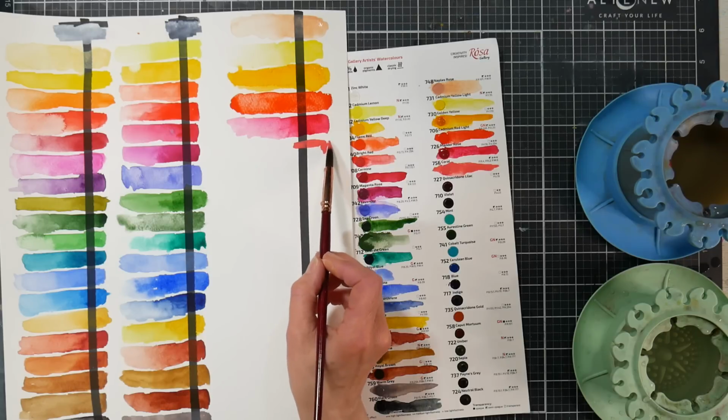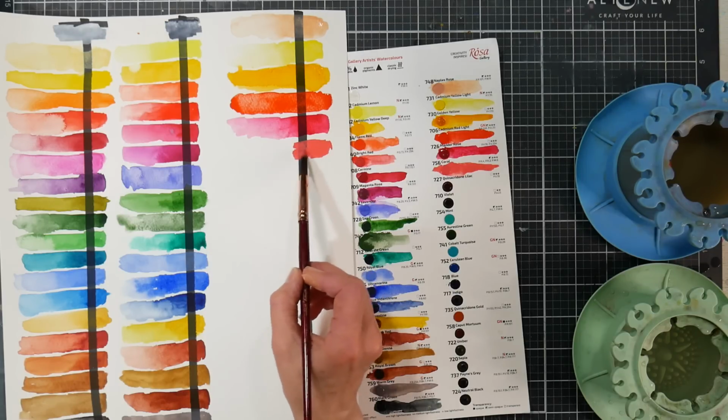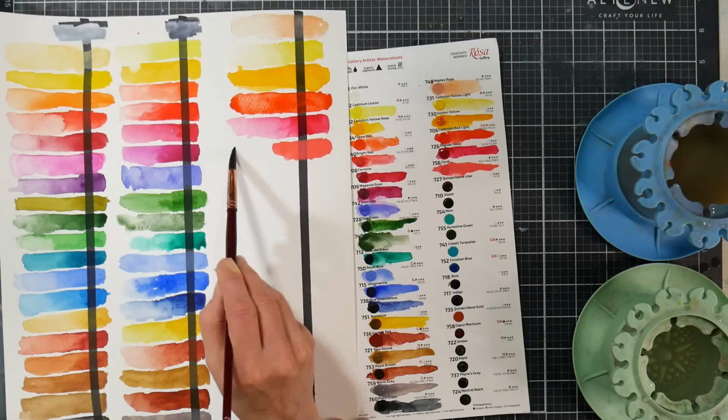PR2, also not a very lightfast color, as I recall. And PW6, which is a white. So this, to me, almost looks like a deep shell pink. Darker, you know, it is a nice coral. But I question the lightfastness of this because both of those reds are not known to be lightfast.